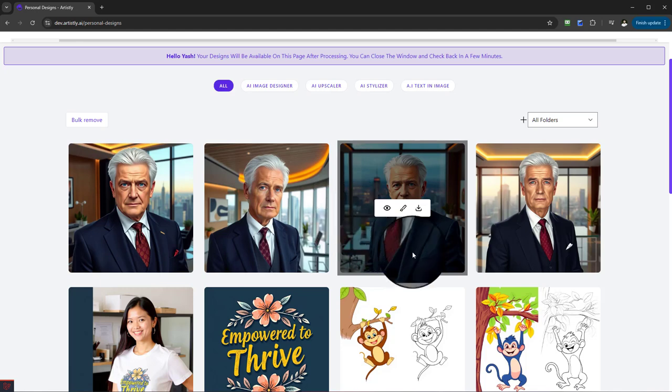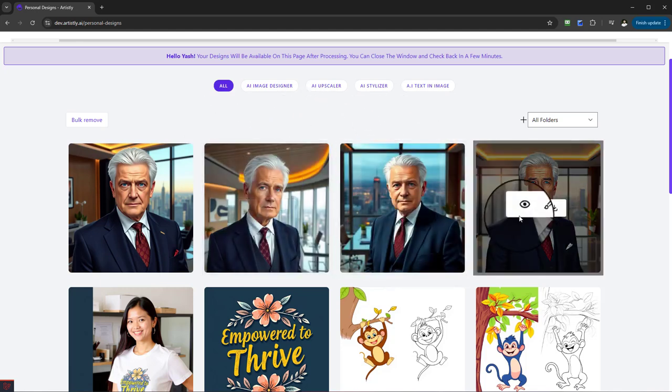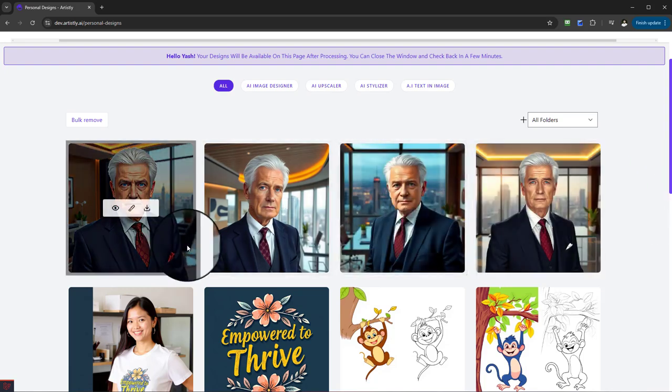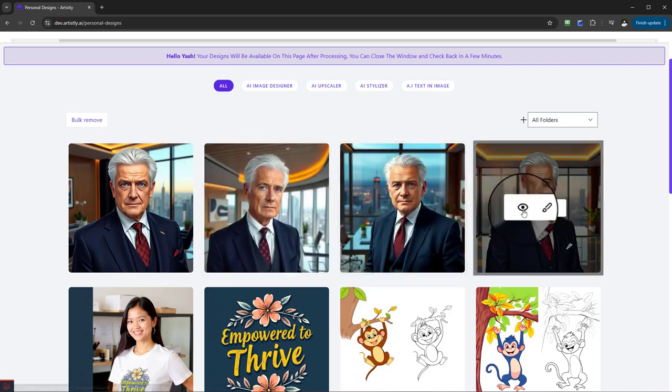And the great thing about this is that once these variations have been created, you can designate how many you want. We've got this gentleman here, so I can now see which one I like the best, which one is the most appealing to me in my kind of vision. Now I've got a choice. Either I can save as is and download, that's not a problem.